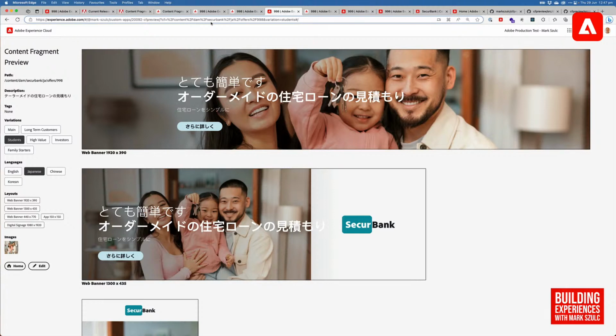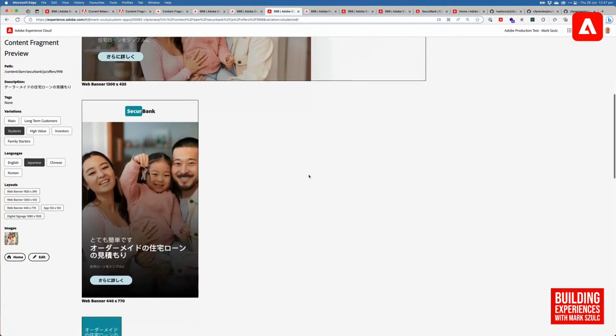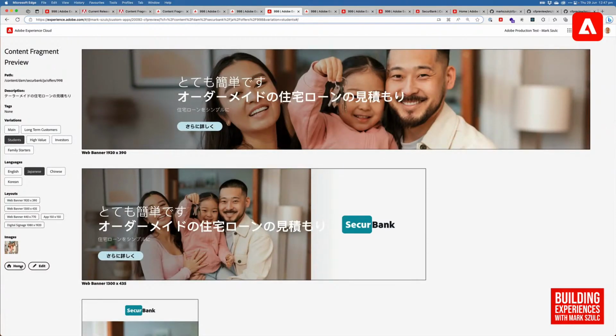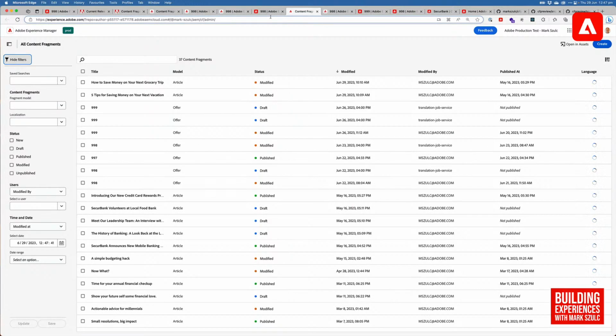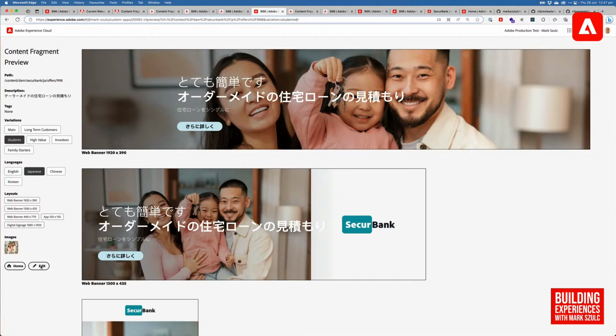So really this application just allows you to visualize how you can start to see those different experiences. And I've put a few links to allow you to get in there and do a few things. So first of all, the home button allows you to go back to that admin and load up these fragments and pick the one you want. And then of course you can link back and click on edit to actually load that as well.